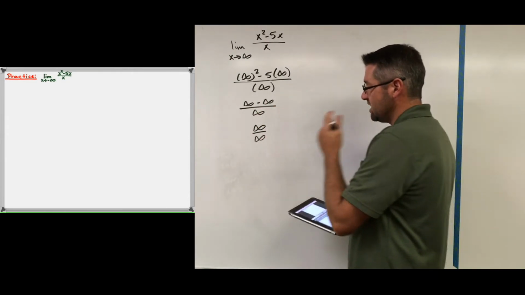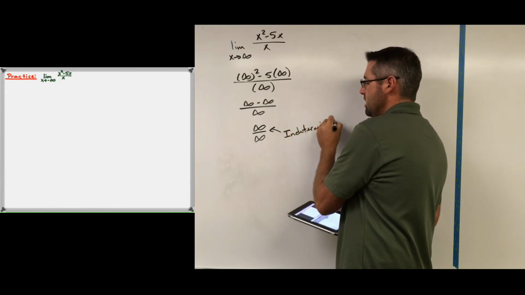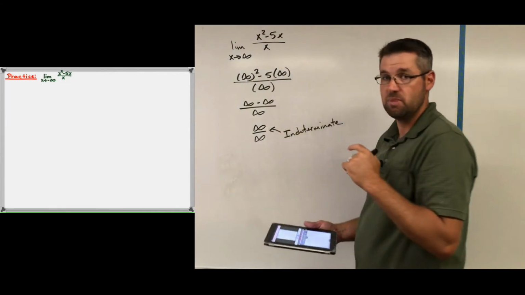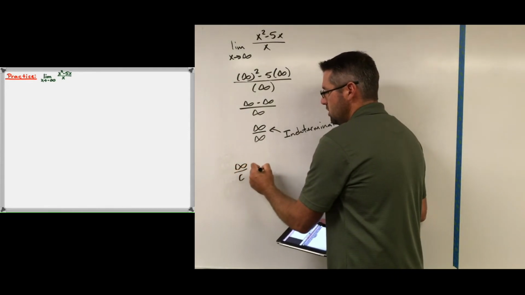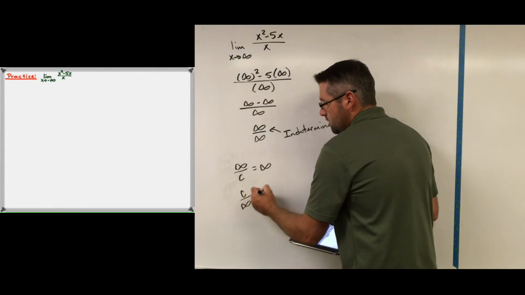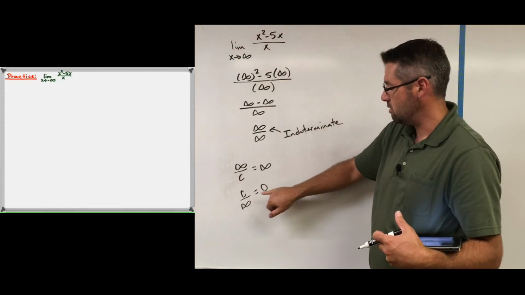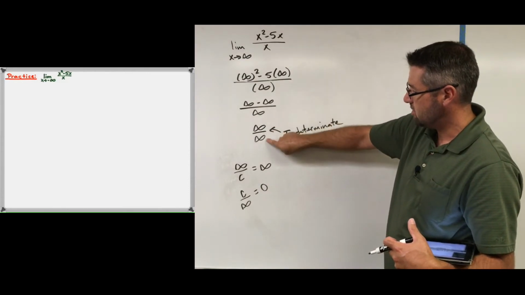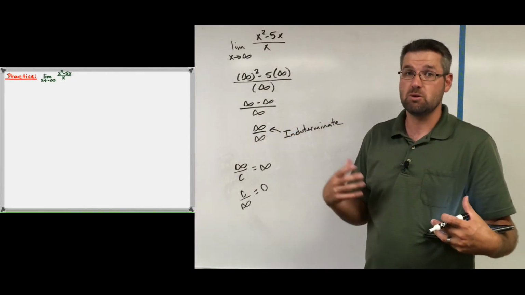Now remember from previous lessons I said this is the other indeterminate form. Okay? And again, here's why. Because if you looked at the last slide, as the numerator gets bigger and bigger, infinity over some constant should give you infinity. But if you have a constant over infinity, you should be getting 0. If the numerator gets bigger, you get a bigger number. If the denominator is bigger, you get 0. So this thing is telling me it's getting really big, and this one's telling me it's getting really small. Those contradict each other. That doesn't mean there's no answer. It just means we don't know the answer yet.